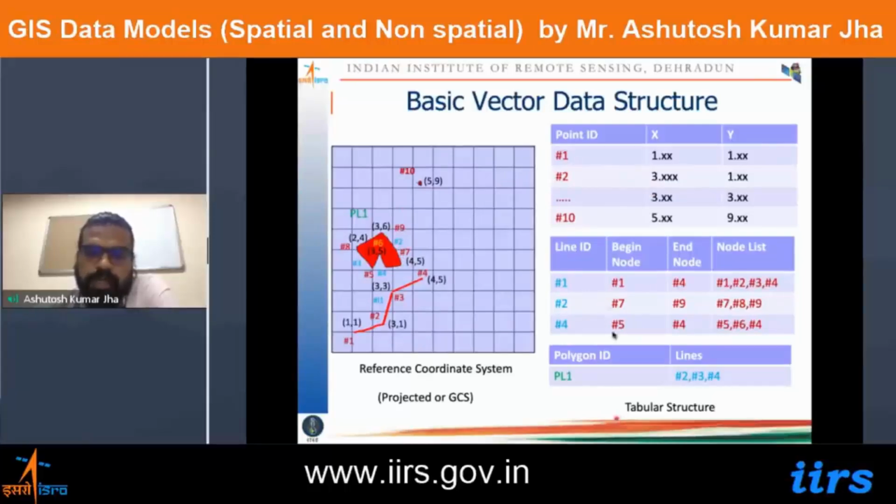In this case, the point is organized as a tuple of X and Y, and this point is named point number 1, which corresponds to this location. It can be a fractional number as well, not only a whole number, in the case of vector data.